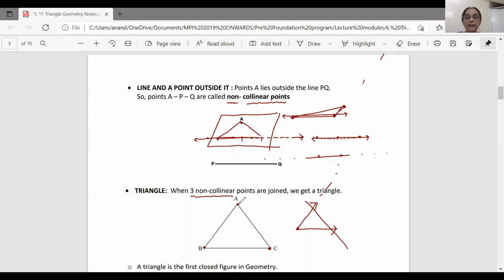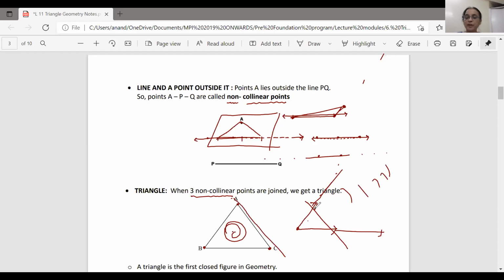So when I get the third arm, I will have a closed figure which will have some area enclosed inside it which will be definite. What is the area enclosed inside the angle? Indefinite. All that is enclosed in these rays, extended, is inside the angle. So how much area is there? Indefinite. But when I close the figure, I will get a definite area which is inside the figure. That is why triangle will be the first closed figure, smallest, minimum 3 sides.